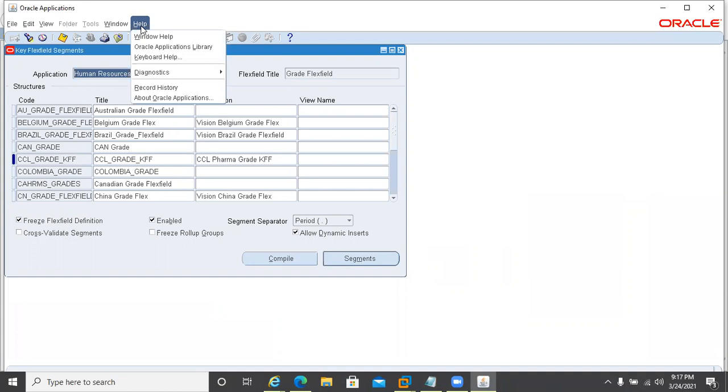Let me click Help, click Diagnostics, not from here, sorry, Help, Record History. Once I click on this, is the screen showing a pop-up window?